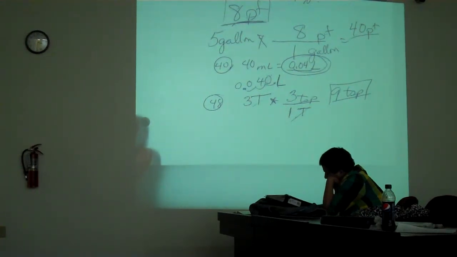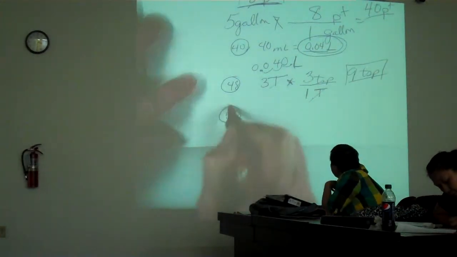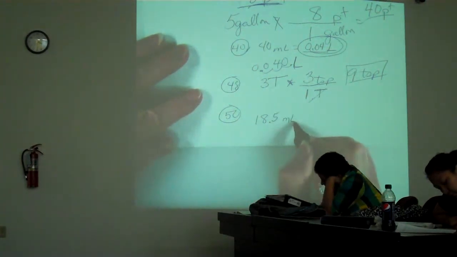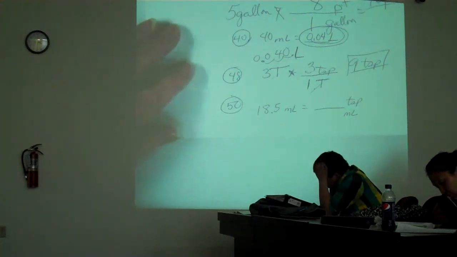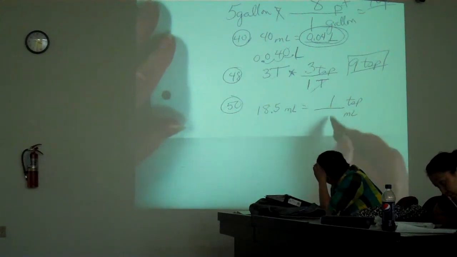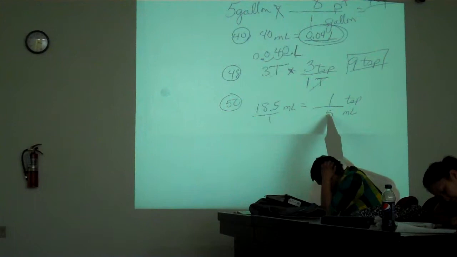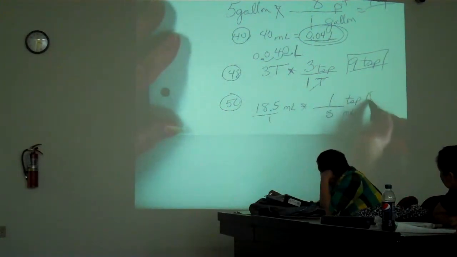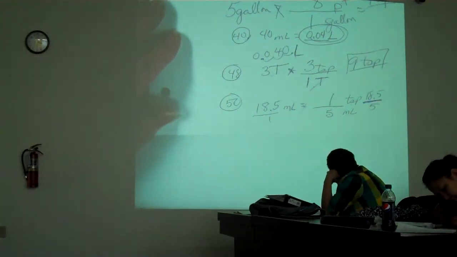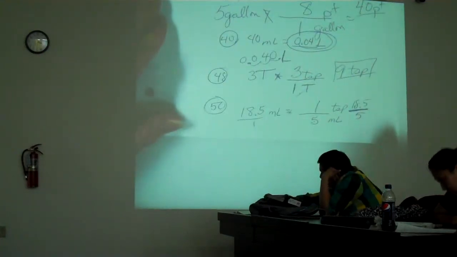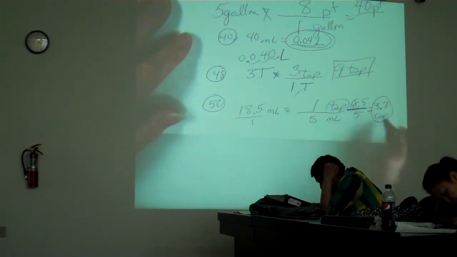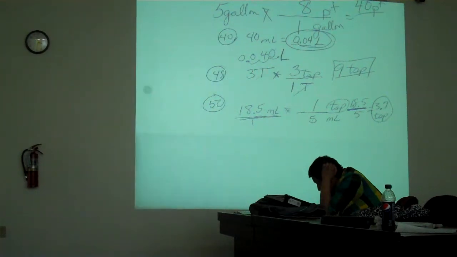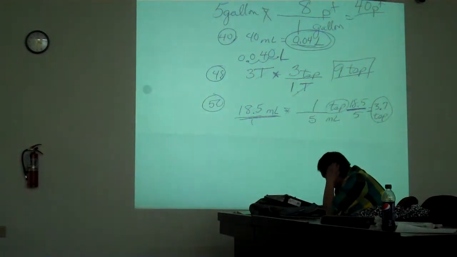How about number 50? 18.5 milliliters is what part of a teaspoon, or how many? It gave you milliliters and teaspoons, right? 1 teaspoon is what? 5 milliliters. Since that's on bottom, we're not multiplying, are we? No. Well, you can multiply that times 1, and 1 times 5, but you end up dividing in the end. So 18.5 divided by 5 comes out to decimal, huh? 3.7. 3.7 teaspoons. So 18.5 milliliters is 3.7 teaspoons. Kind of getting this stuff down pat now? Keep putting the things over here that you look up on your conversions.